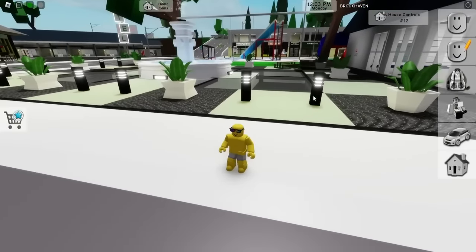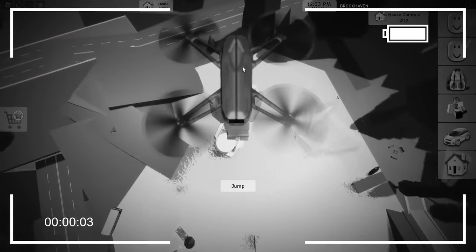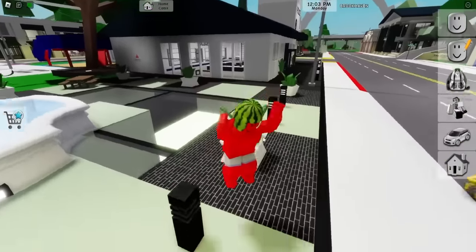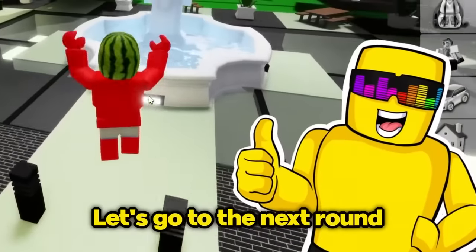Bro, how did you get on the yacht? I used the drones on top of the mountain to fly over the lake and get on the yacht. Pretty smart, I know. Bro, that's actually a pretty big brain of you. I'm not gonna lie. Thanks, dog. Let's go to the next round.